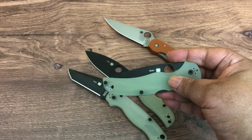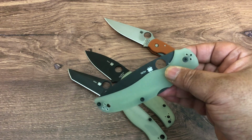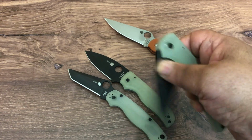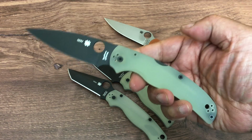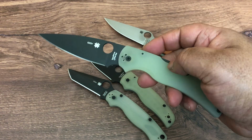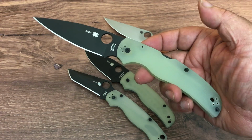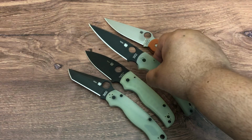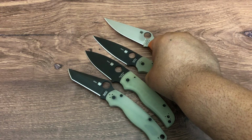Love them or hate them. And I just didn't think it was worth it, since Spyderco was into this just new blades. A lot of black blades and a lot of different scales. So look forward to that video.